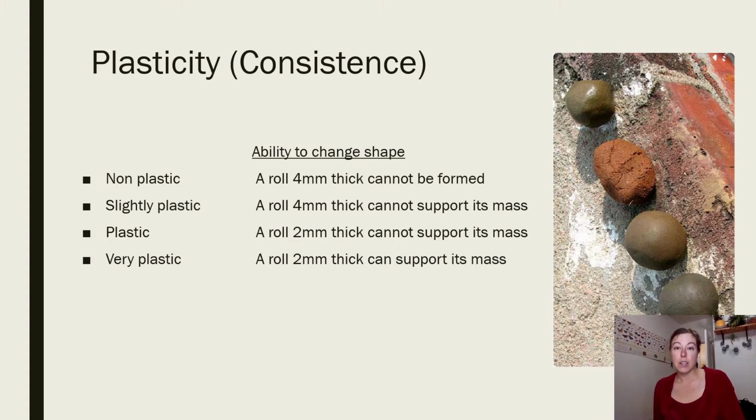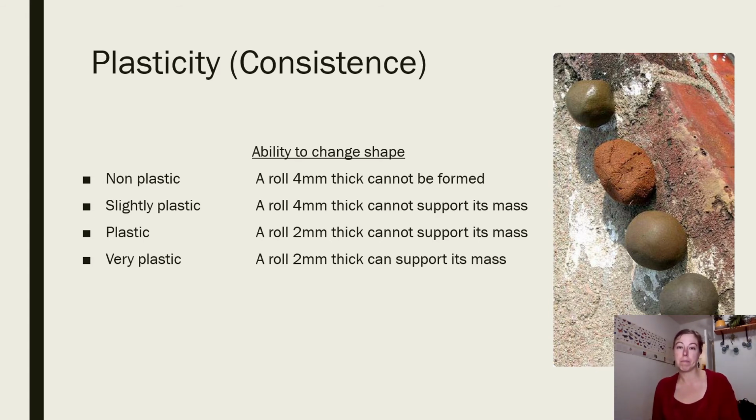While you're doing the consistence, it's good to look at the plasticity as well. This is basically adding enough water to make the soil moldable. If you have a clay, you'll very easily turn it into a moldable ball. That's where we get clay from. If you have sand, you might not be able to do this. If you have a silty, loamy sand, you may be able to do this.